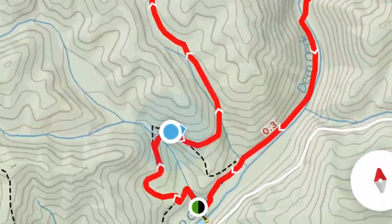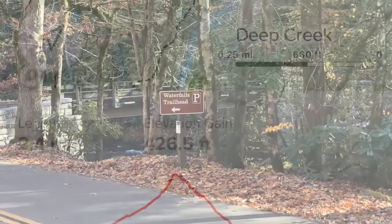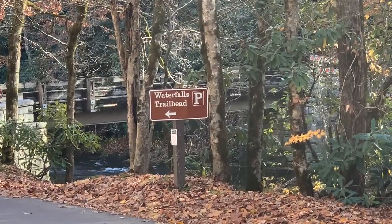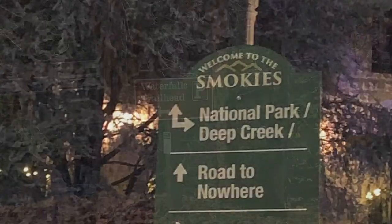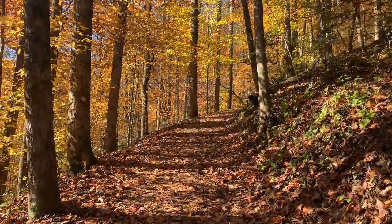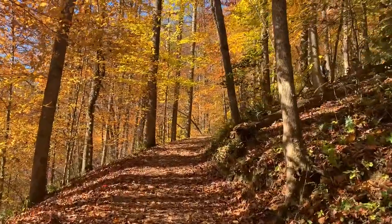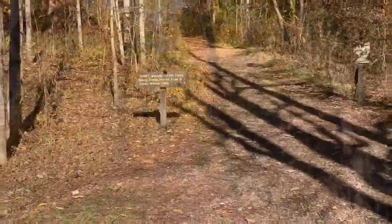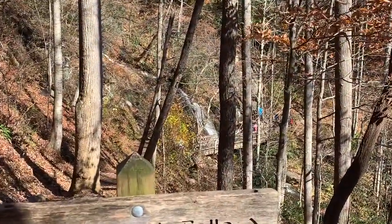After the Road to Nowhere, we still had time to make our way towards Deep Creek's 3 Waterfall Loop in Great Smoky Mountains National Park. It's a relatively easy hike, only a few miles straight down the road from Bryson City, that offers views of 3 different waterfalls. Started the loop by hiking the Juniper Falls Trail that offers a quaint footbridge taking you directly across the falls.